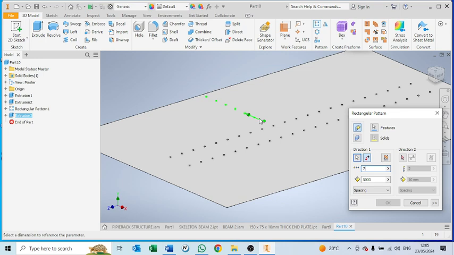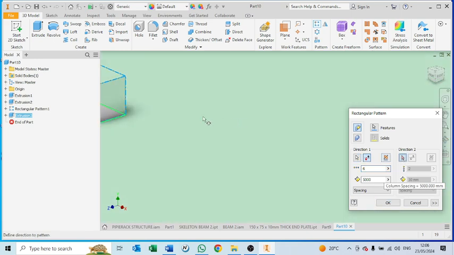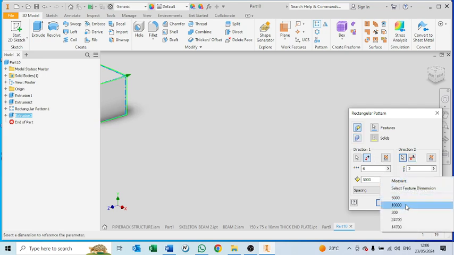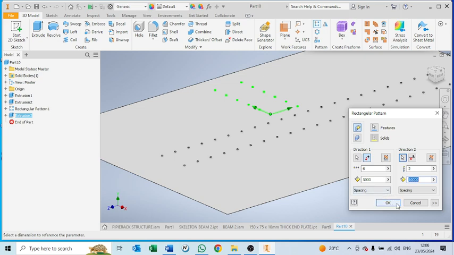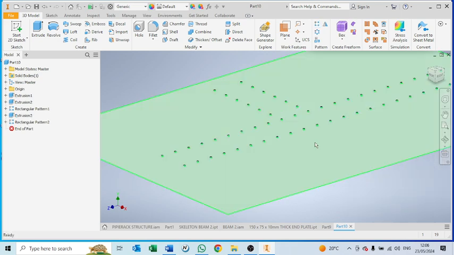Let me use 7. No, 6. 6 will be better. Then I'll also pick another direction there, which will be going that way, and it's 10 meters. And I just need 2. Okay, then okay. Oh, beautiful.